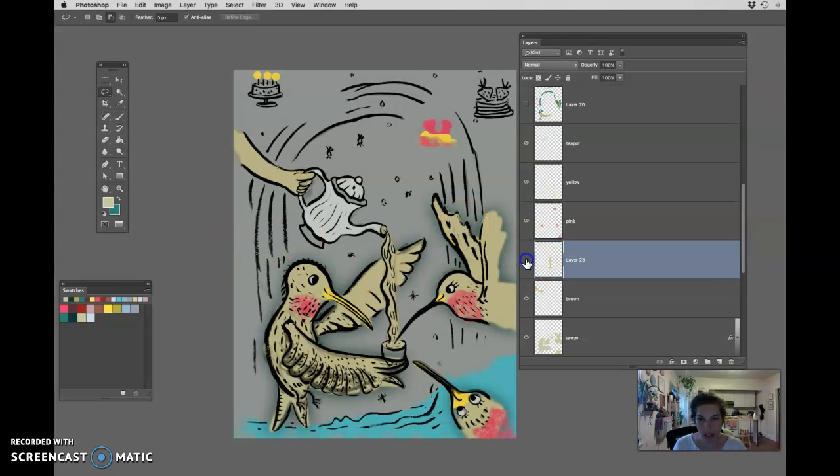Now I have this area free, and I can recolor it. Maybe I want it to be more water-like teal, and there we go.